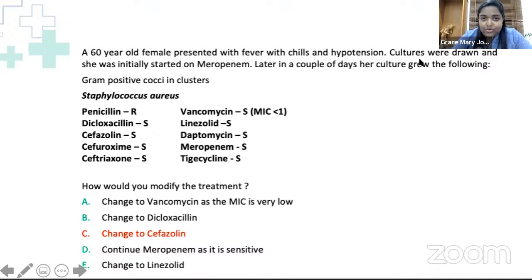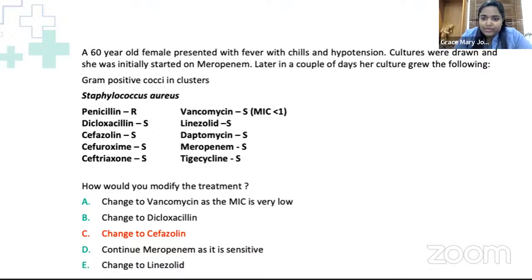Because this patient has blood cultures. Oh, I'm sorry, I forgot to write that. It's a blood culture. Whether it is Staph MR or MS, if the blood culture is growing Staph aureus, you need to give IV. Now, dicloxacillin is not IV. Cloxacillin is. So if that was cloxacillin, B and C would have been okay. You could have given both. But cefazolin, because it is IV, you prefer that. That's the reason why C is the most correct answer in this one.